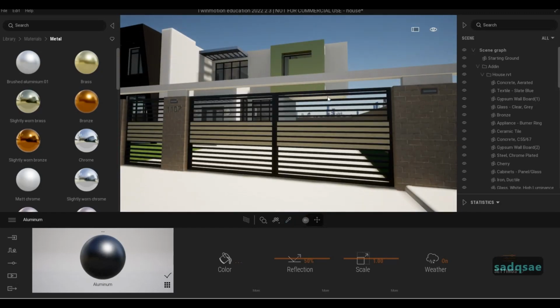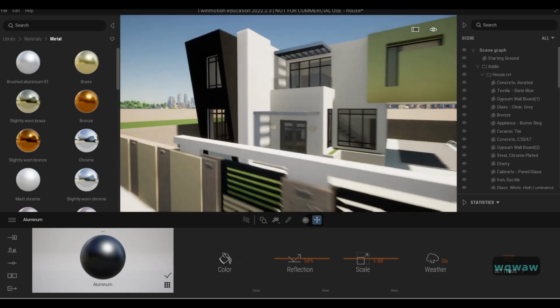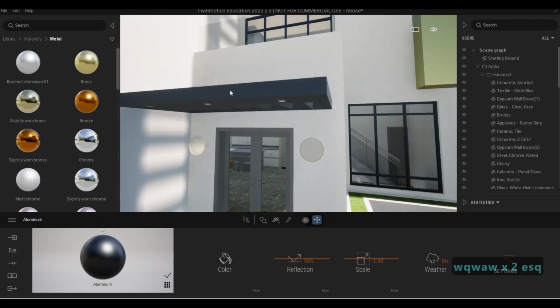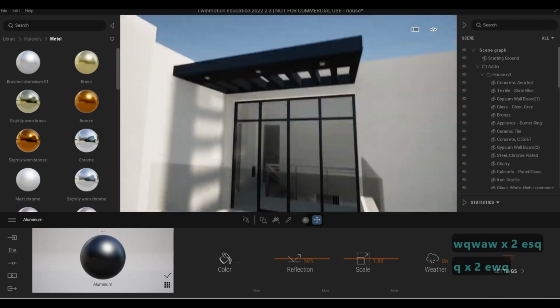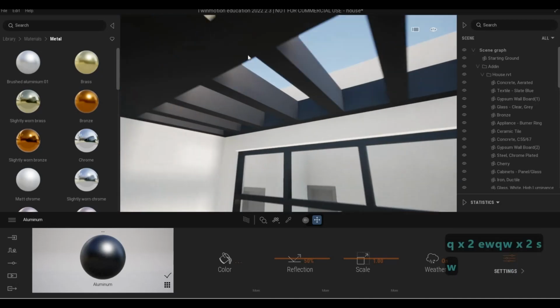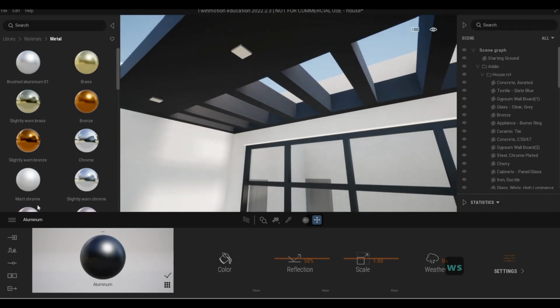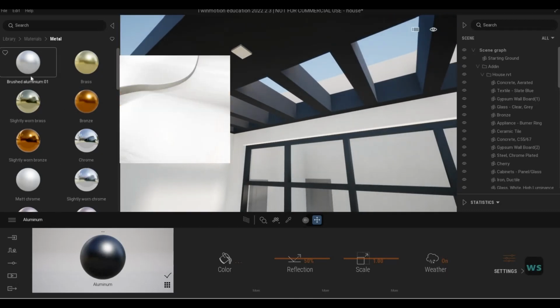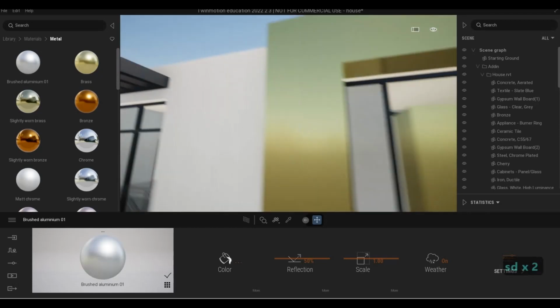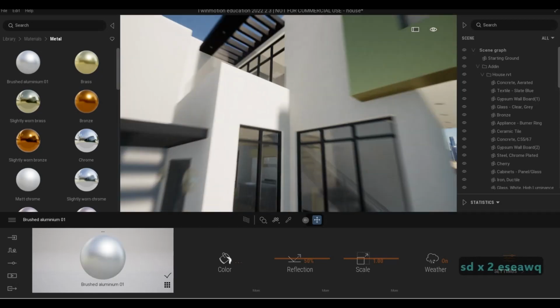Especially this gate, I'm just going to set that to aluminum. I'm also going to set this as aluminum, and I'm just going to leave that in that material, or I'm going to give it some brushing so that it will pop out.